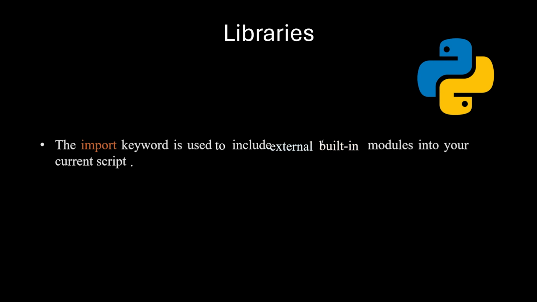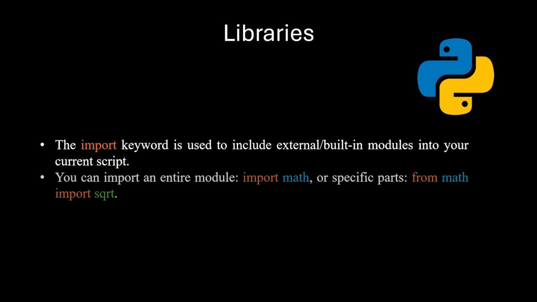The import keyword in programming, particularly in languages like Python, serves as a powerful mechanism for incorporating both built-in and external modules into your current script, enabling developers to access a wide range of pre-existing functionalities without writing code from scratch. By using the import statement, you can bring an entire module into your program, such as import math, which grants access to all mathematical functions and constants defined within the math module. Alternatively, you can import specific components for more efficient memory usage, like from math import sqrt, which allows you to use only the square root function without loading the entire module.